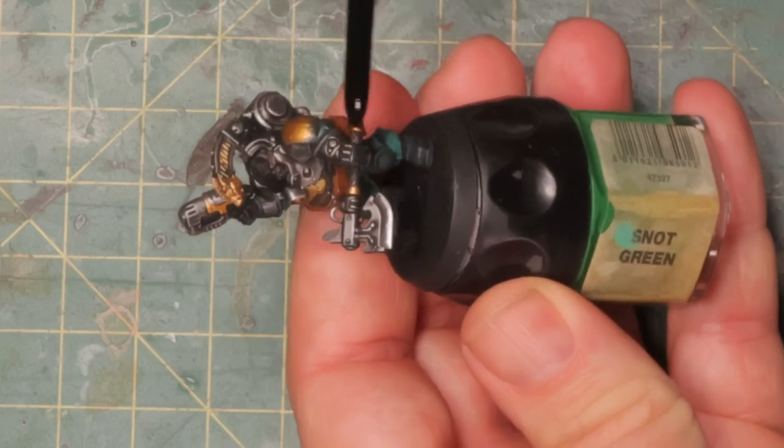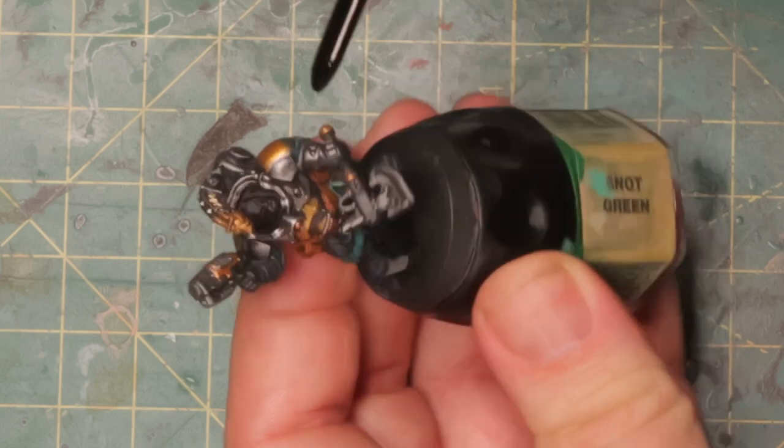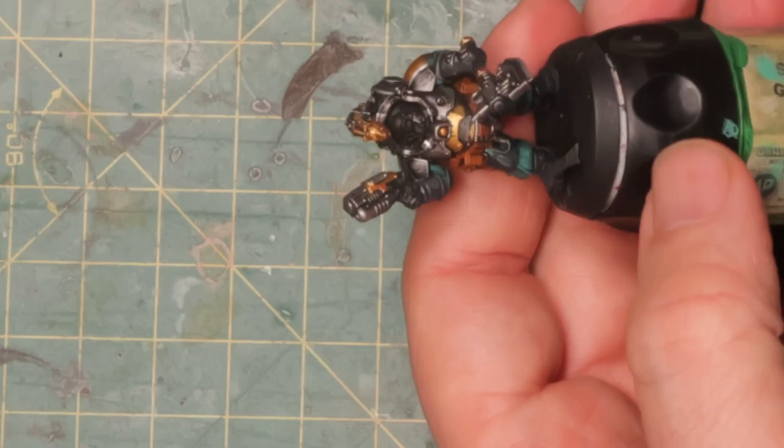Okay, let's take a look at all the gold that I've added, because I kept going quite a bit because, like I said, this guy deserves a little bit more gold. As you can see, I took the shoulder pad, the crest that he has, little details on the axe, his chest. I also took that little bulb over there. Now that's a light or a camera or something like that, and I'm going to use technical paints over them to make them look like lights. But it's a good idea to paint them gold first, or silver if you want something brighter. I'm going for gold because I want something warmer.